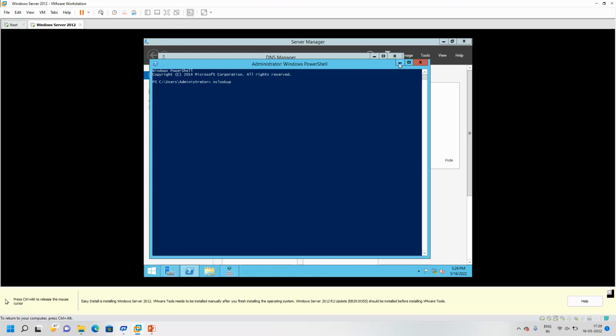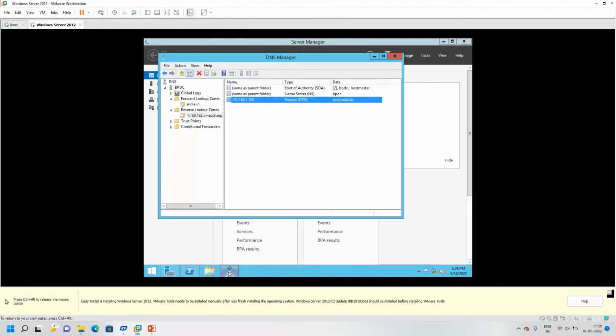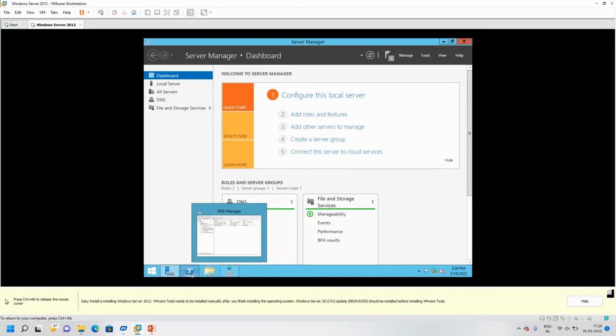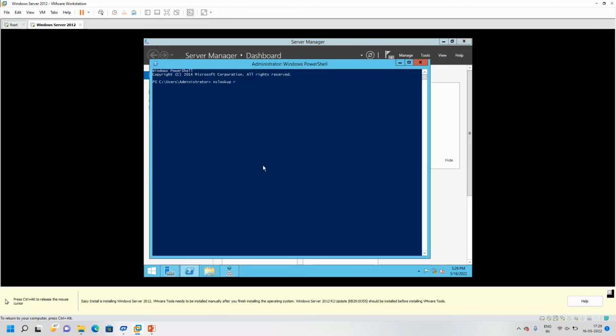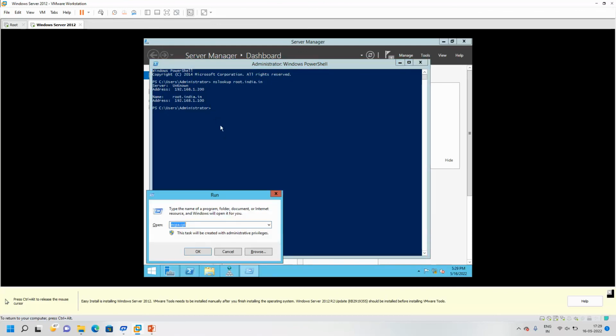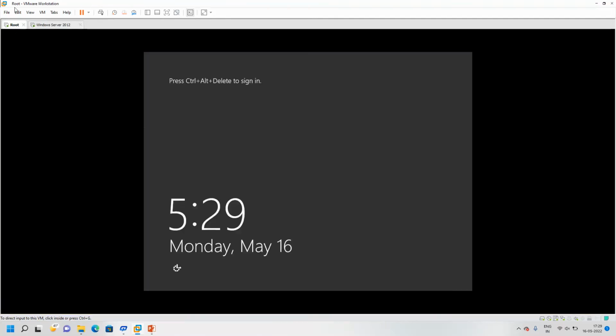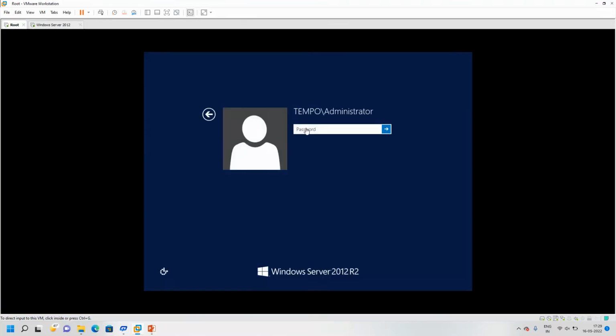What is our domain name? See, it is resolving the IP address. It's the 100 IP address of my domain. If you want to see, you can see that also. Our integrated DNS is also configured successfully.